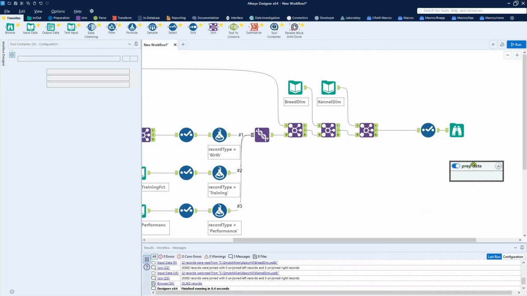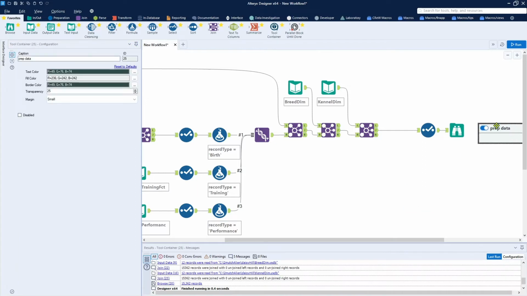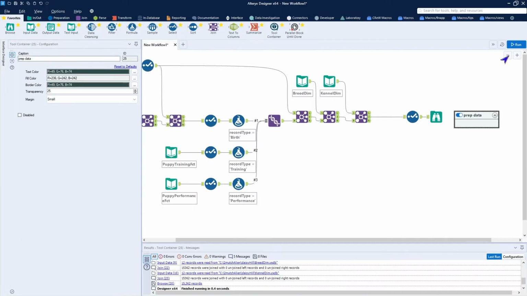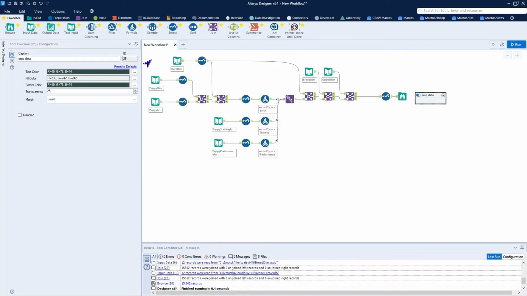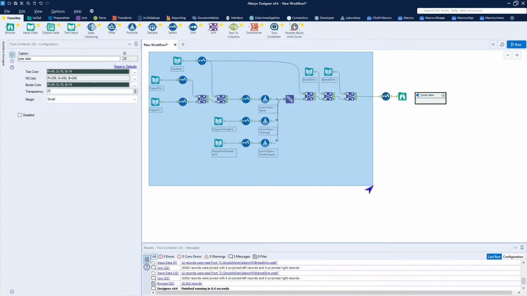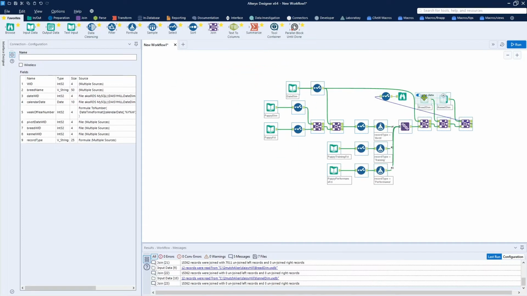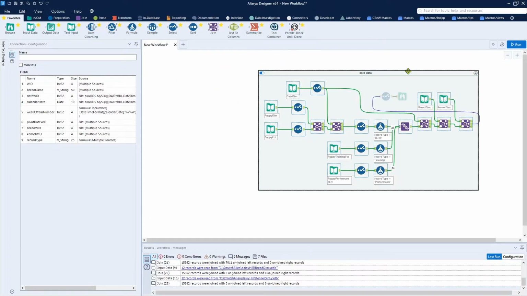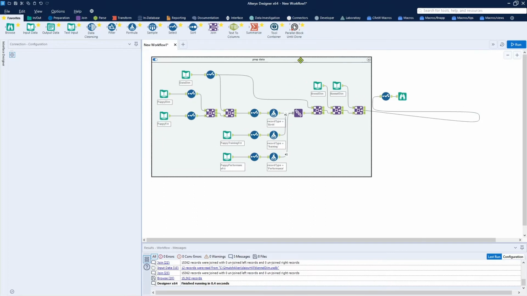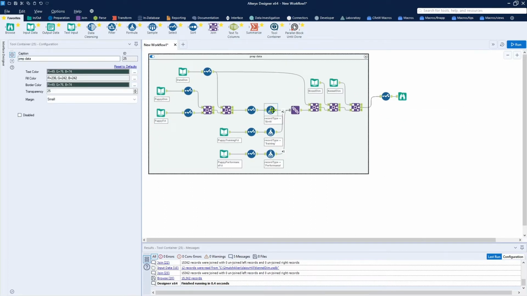I'm actually going to go ahead and drop it way over here so it's out of the way. Make this smaller so I can get to everything. And I want to drop all of this except for the select into that container. Highlight them, drop them in. Notice it turns light blue. There they all are. So this is what I had to do to prep the data to get it into one stream of data that all has the same fields so I can begin the post-processing.